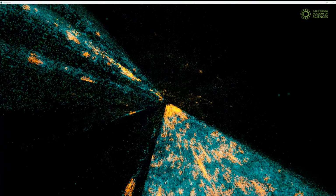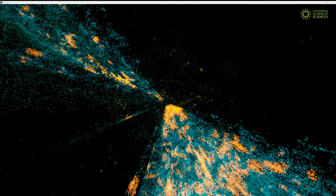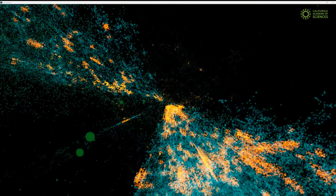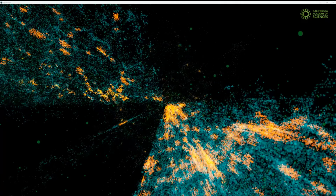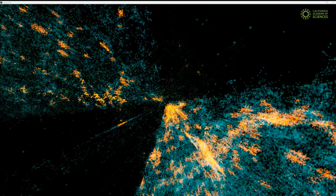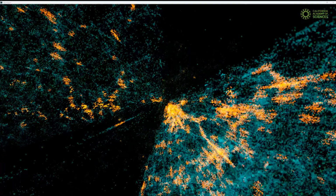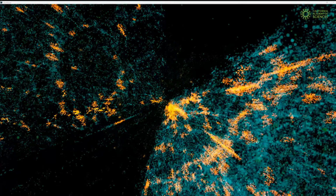Now, remember when I told you that our galaxy was made of gas and dust and stars? Well, that gas and dust actually blocks our view, and so we can't see past it. Now, we're getting better and better technology, especially with the JWST telescope, but it still limits us on what we can observe. And so these areas that we don't have mapped are because we can't see past our own galaxy. We're pretty sure there's galaxies there. It's just we haven't mapped it yet. So because we haven't mapped it, we're not going to show you it. Remember, we're showing you everything that is based off of real scientific data.